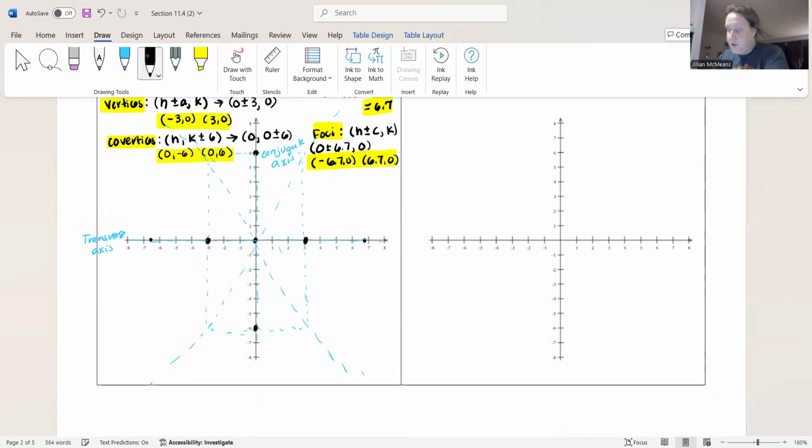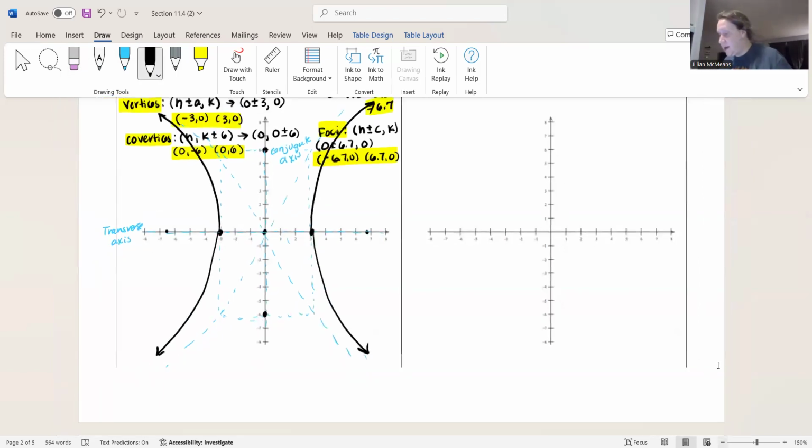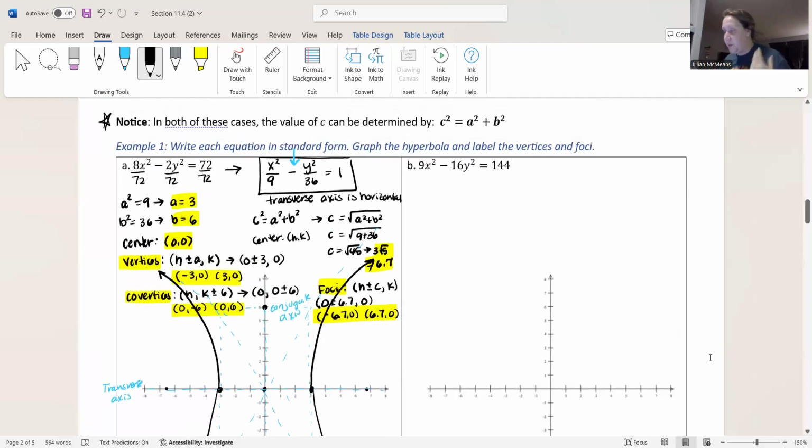So we know that the vertices are going to be points on the graph. Woo. Don't draw it like that, y'all. And there we have it. Yay! Now in the next example, maybe. Yes. So in topic 3, we're going to look at how to actually find the value of the asymptotes. For now, we're just going to use them to sketch. Okay. So let's see what we can do for part B.